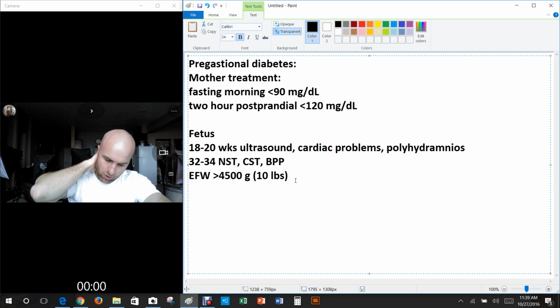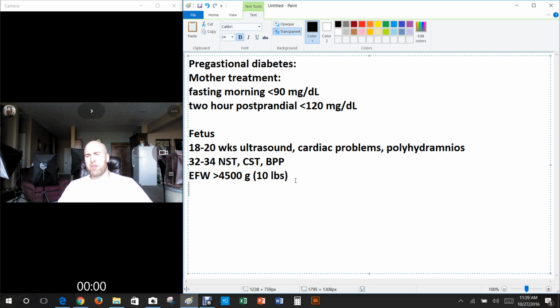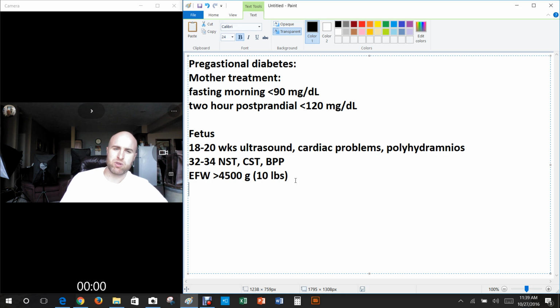Okay, so delivery, postpartum, let's see, where was I? One thing too, if the baby does have macrosomia, one thing you've got to realize is this baby has been pumping out insulin like there's no tomorrow to handle all this sugar. So when the baby comes out, there's a real risk of the baby becoming hypoglycemic, which means that it's taken all of its sugar and put it in its cells, and now it doesn't have enough sugar in its blood. And so when the baby first comes out, you may really need to give the baby some sugar pretty quickly.